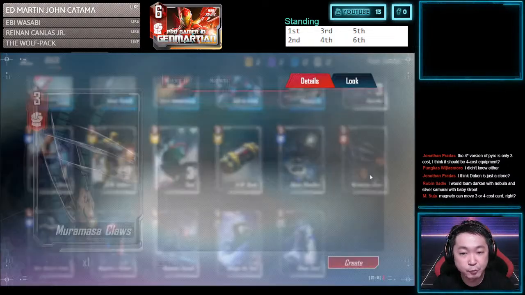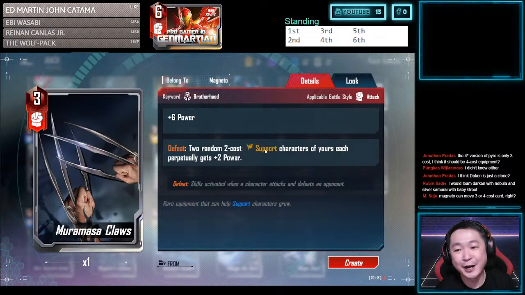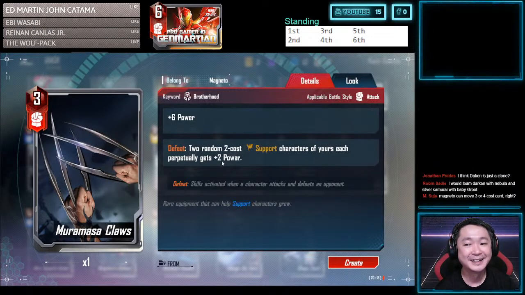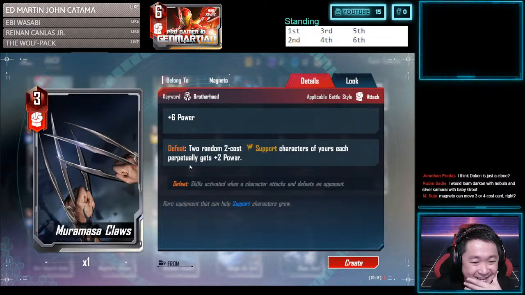Next one is we have Muramasa Claws. Now this one is really, really weird to me. Look at this one. It says, each plus two random two cost support cards of yours each perpetually gets plus two power. What is this? Perpetually? What the heck? They're using different words now. But apparently perpetually means permanent. Oh my god.